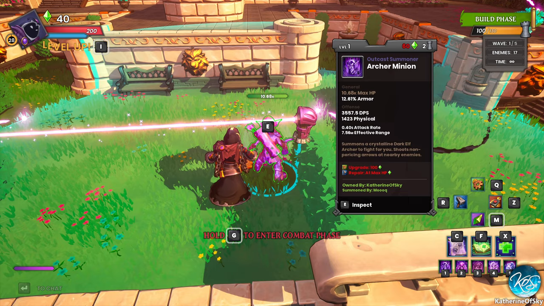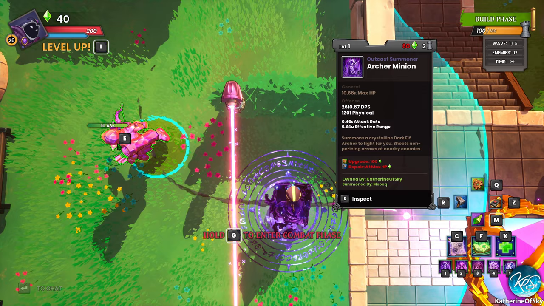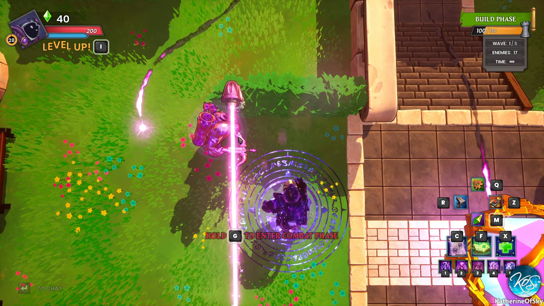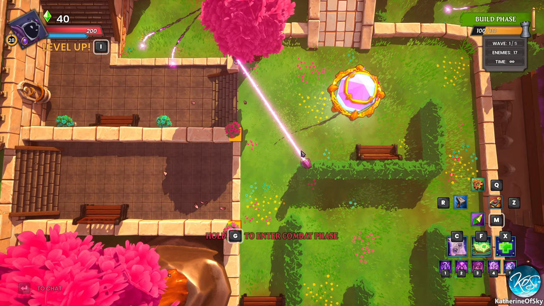And if we take it out, we have 3557. If we tell this guy to go over there and then look at it, it's 2610. So this is a massive buff the beam gives it. So yeah, good. Thank you. Good. So that's what we really need right now.